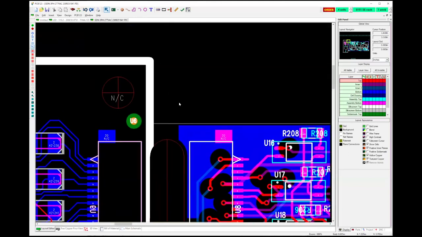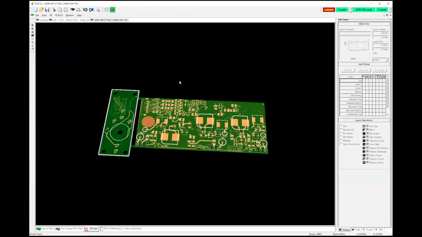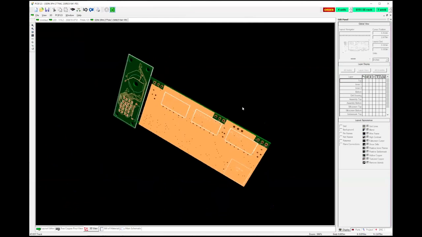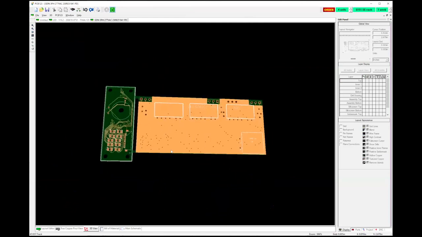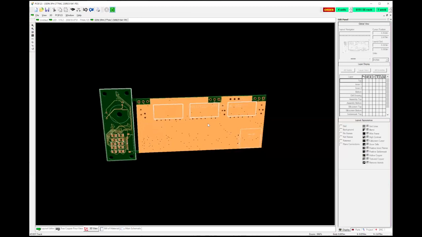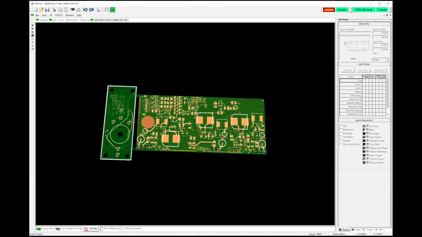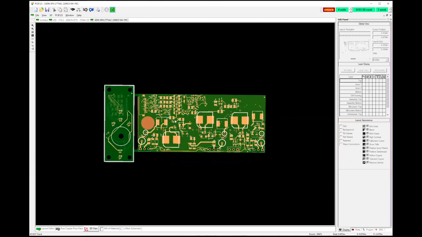Now, a couple of things that you can do. Our design engineer likes to see what the board is really going to look like in the real world, and you can look at that by going to this 3D view. It's going to have a few parts on the back, a copper plane on the back. On the front, you can see the circuit, how it's pretty much going to look.